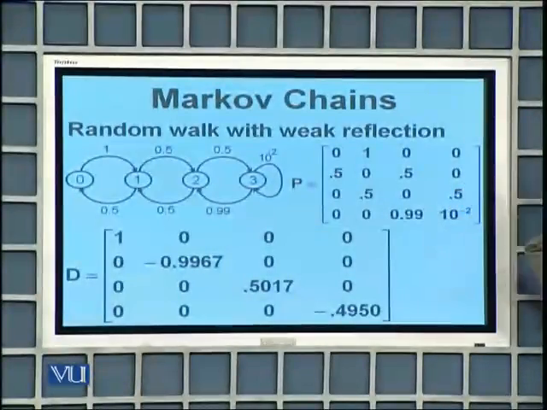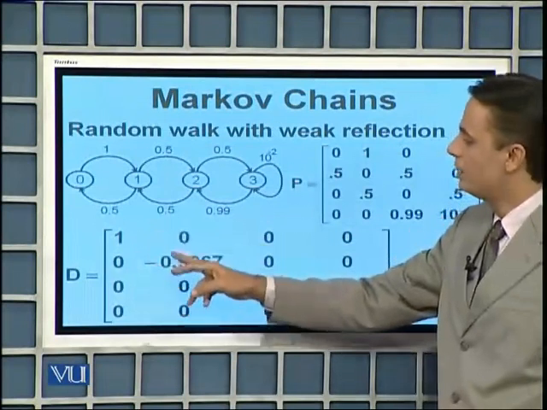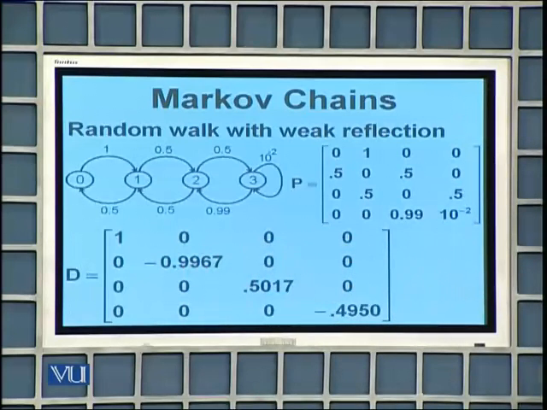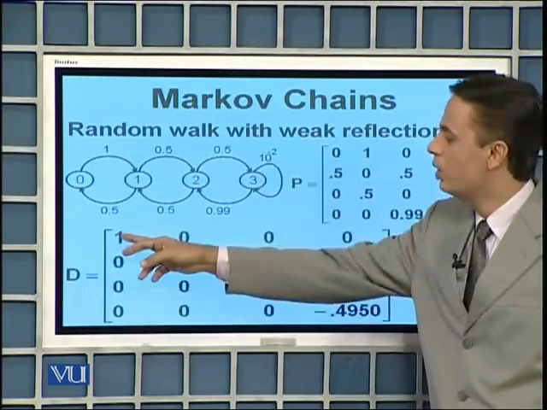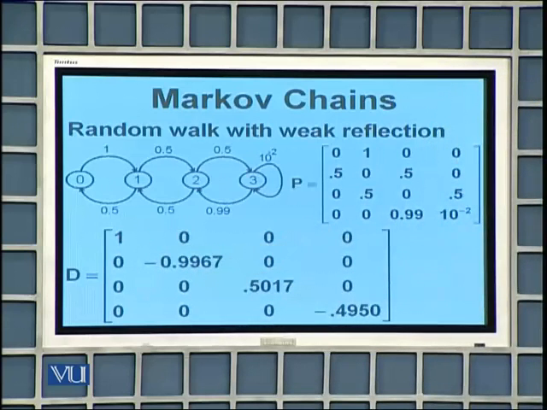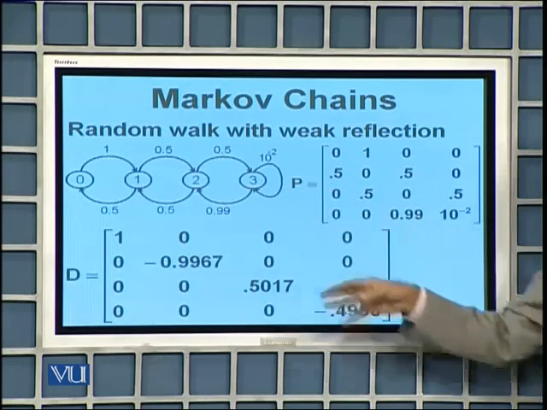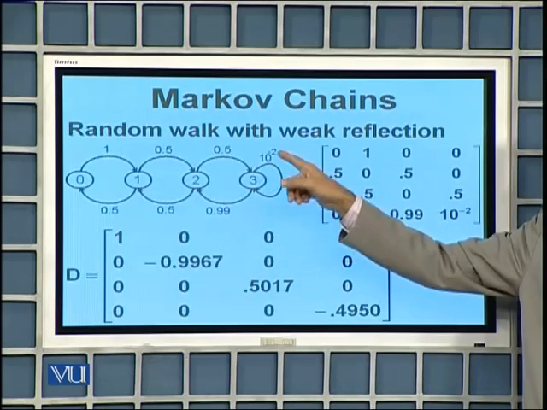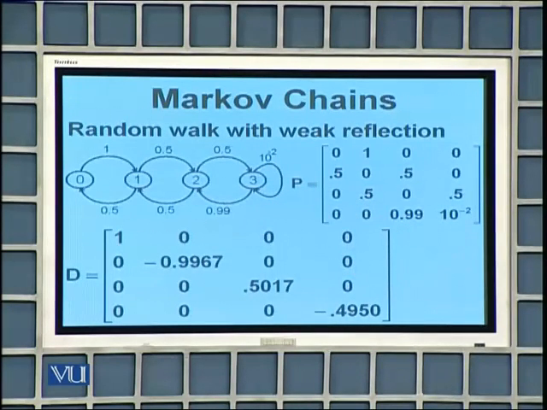We analyzed this, and we found that this modified random walk has eigenvalues of 1 and -0.9967. And if you take higher and higher powers of this diagonal matrix representing all the eigenvalues, you get a final result with 1 in the top left corner and everything else will be 0. Hence, this slightly modified random walk has a unique long-term stationary distribution and it does not have a periodic behavior. So from a periodic behavior, we got an aperiodic behavior by introducing a small self-reference, that is a small probability of moving from state 3 to 3 in one transition.